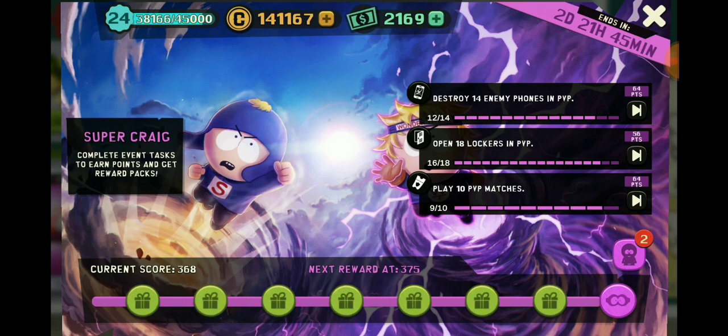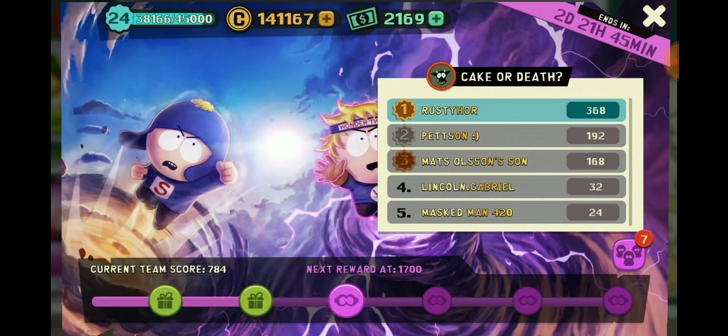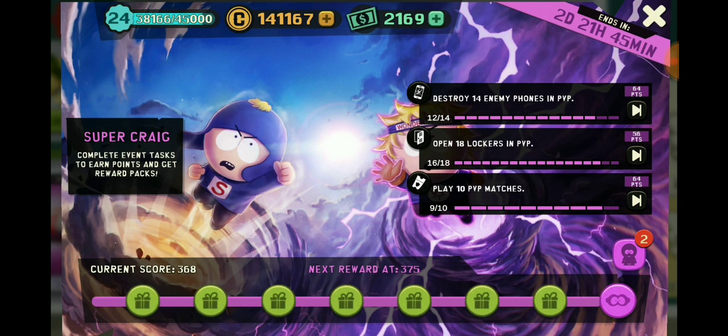We've got the brand new team missions here. We're going to start out with Super Craig. Complete event tasks to earn points and get reward packs. So you've got all the juicy nectar packs here in the solo area, and all the juicy nectar packs here in the team area. Much props to Petson, Matt Olsenson, Lincoln Gabriel, Mastman 420, getting up there in the top five already. Much love, much cake to my Cakers here in Cake or Death.